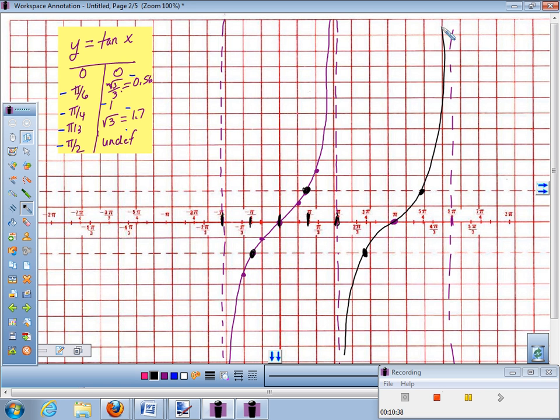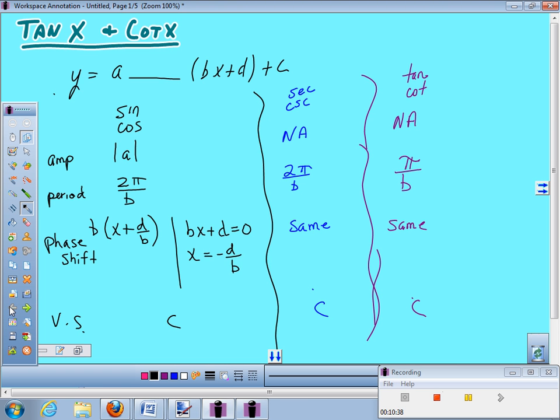When you phase shift, whatever is at the center shifts. So in this case, since the actual center of the tangent is at 0, if you have a phase shift of pi over 4, that means the center point is going to be located at pi over 4. So that's kind of crucial. So tangent shifts its center. That's going to be crucial for you when you go to find your 5 points. Okay, cotangent does not shift its center.